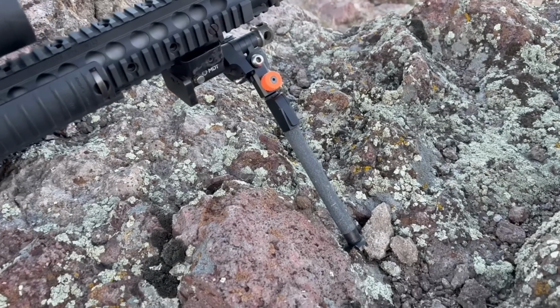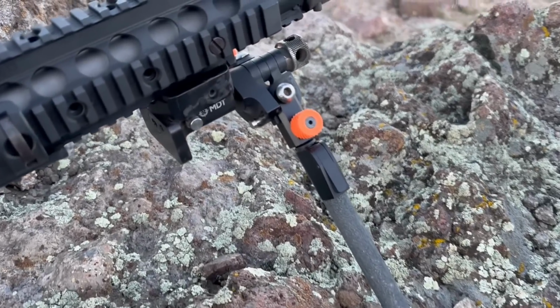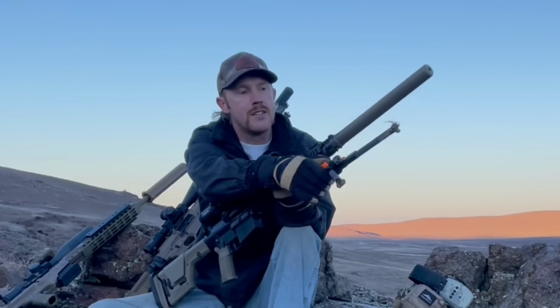And as you can see, these are orange because I thought they would show up well on video. But today they're coming in super handy because I'm wearing gloves, and it's very easy to hit those knobs and activate the sky pod. If you're familiar with these, you know the factory knobs are really tiny, and if I had gloves on, they probably wouldn't be the easiest to get to.